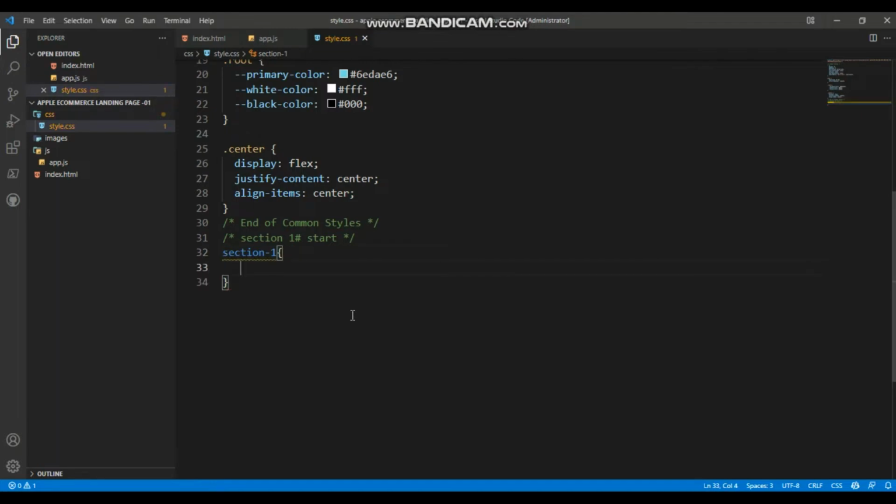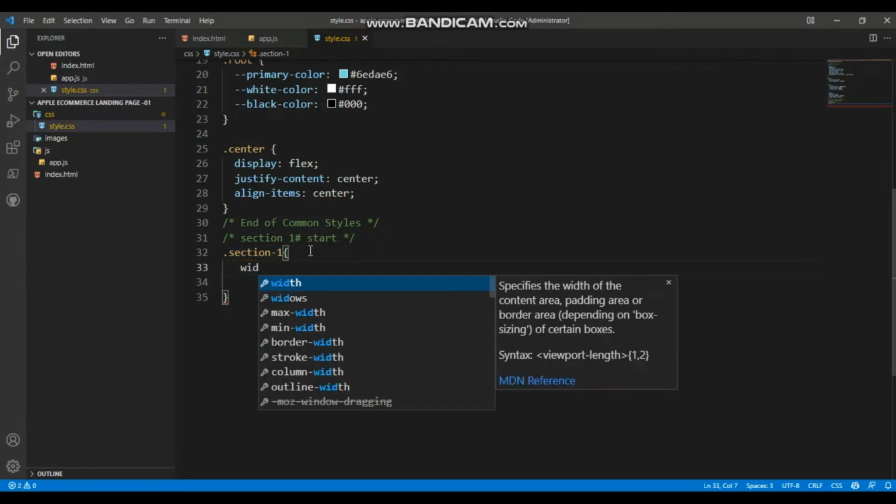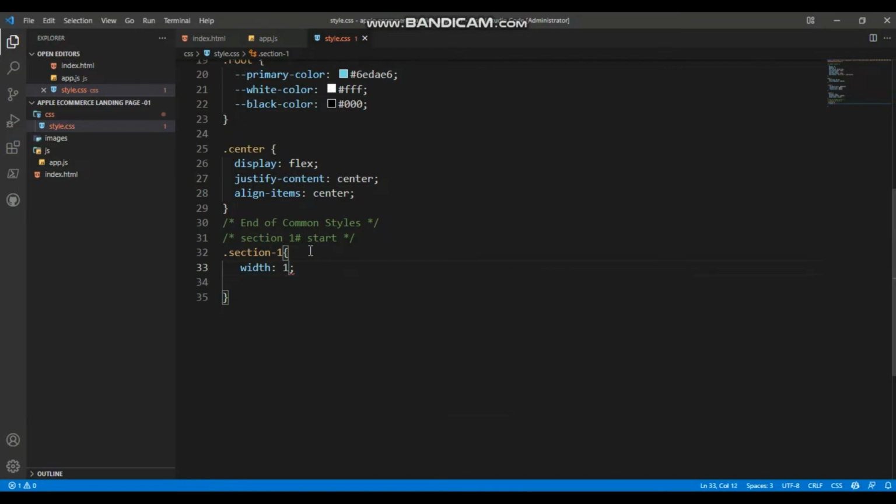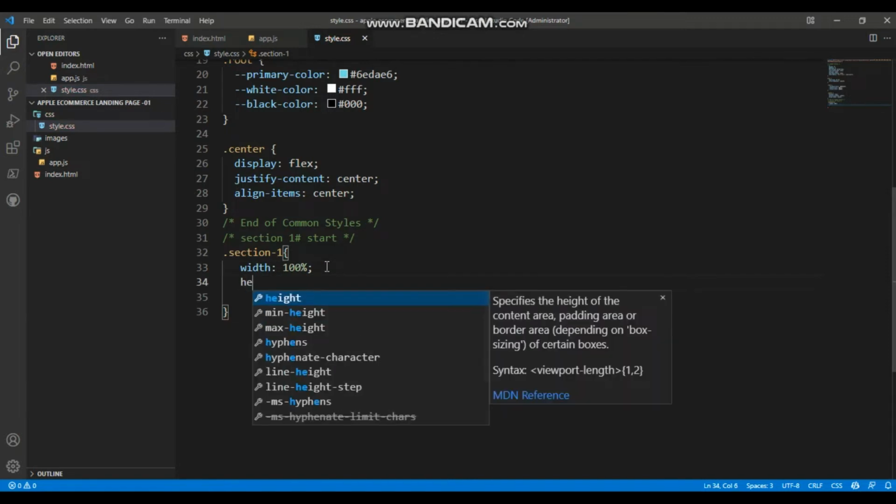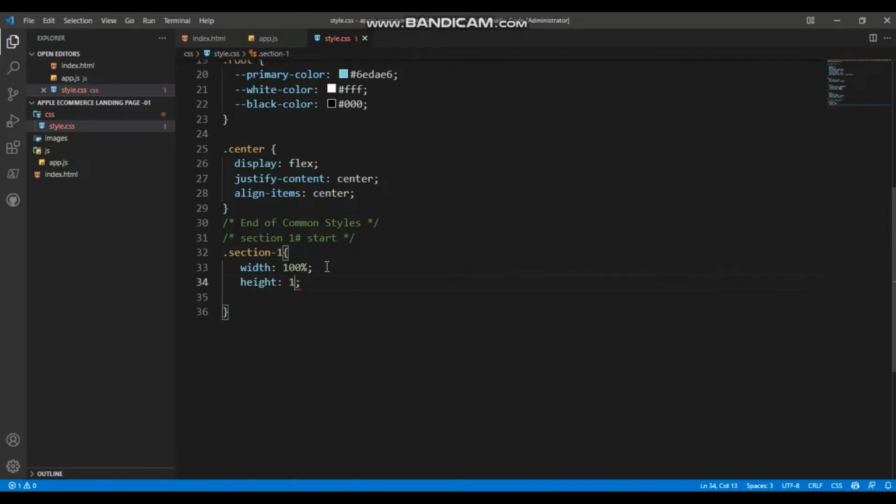Okay, so that's it. And obviously make sure that this class name will be with a dot, and it will be like that with width 100%, and height 100.